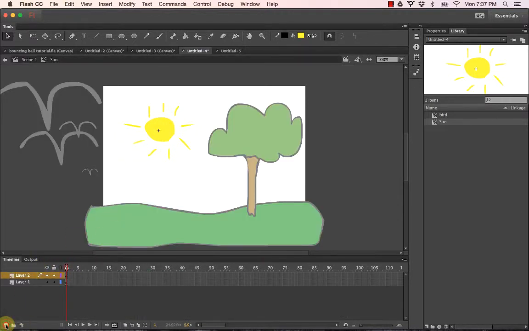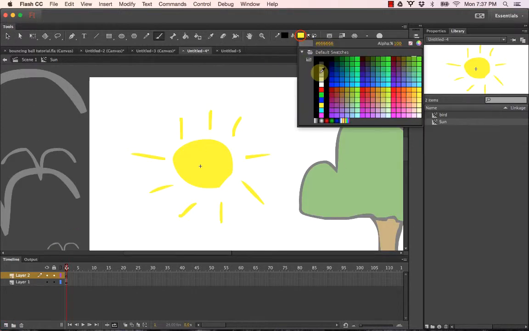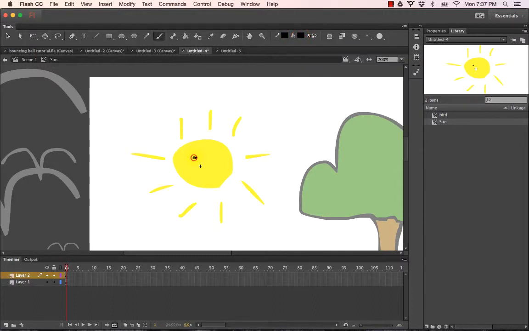Let's make a new layer. I'm going to draw a little face on this sun. I'm going to zoom in. Something like that. Okay, so let's say we want him to blink every so often. So how about we, this one's the face, sun. Okay, so I want to blink once a second or so. Let's make it last 20 frames.